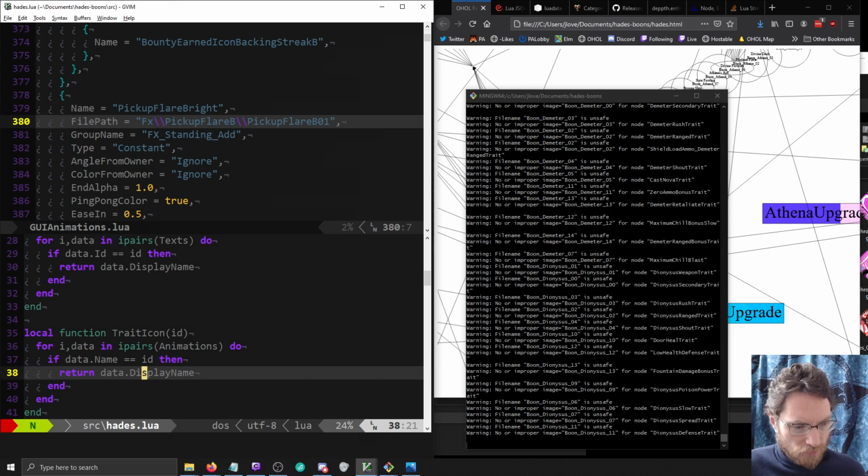It's file path, it looks like. And then, for my purposes, I might as well be doing all the fix up here.